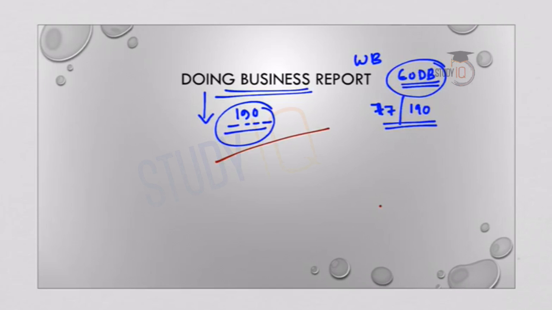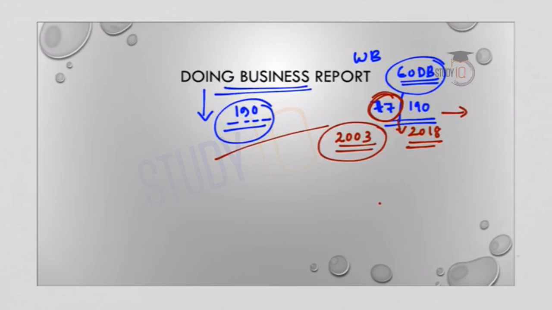So this index was started in 2003, and now India has got a rank of 77 in 2018, and this is very significant because India has made a positive movement of 23 spots. That is, it has an improvement of 23 ranks from last year, and that's why it is very important. And the ease of doing business in India has improved after a series of reforms made by the government.